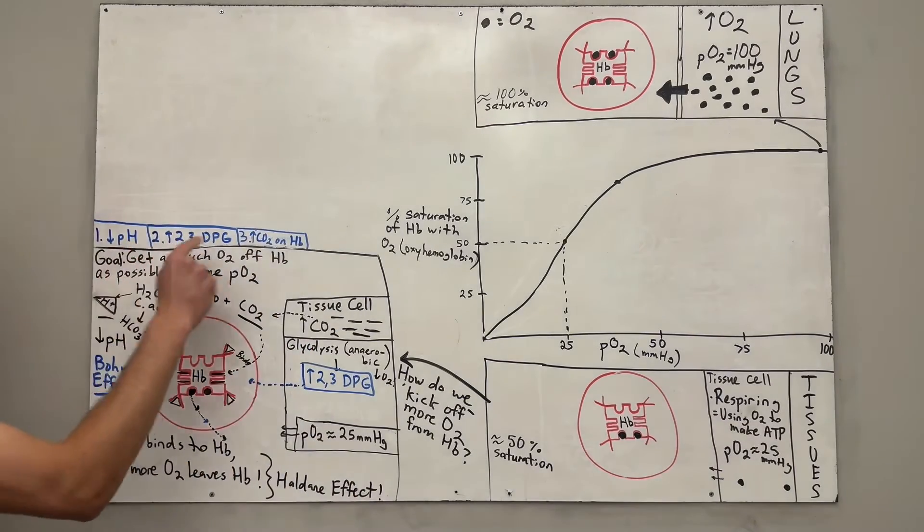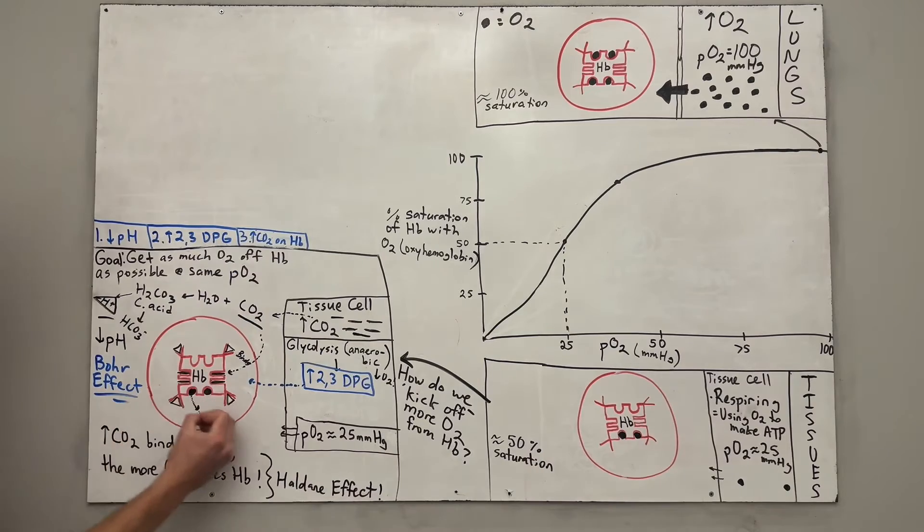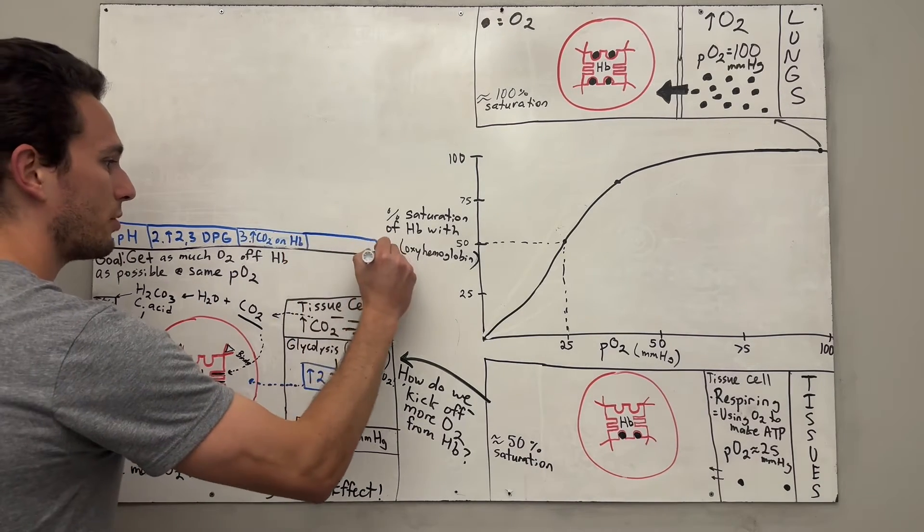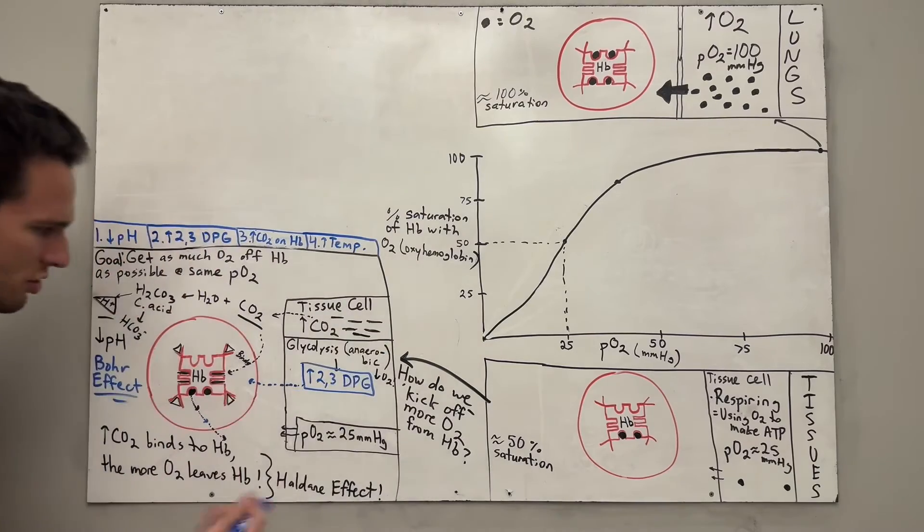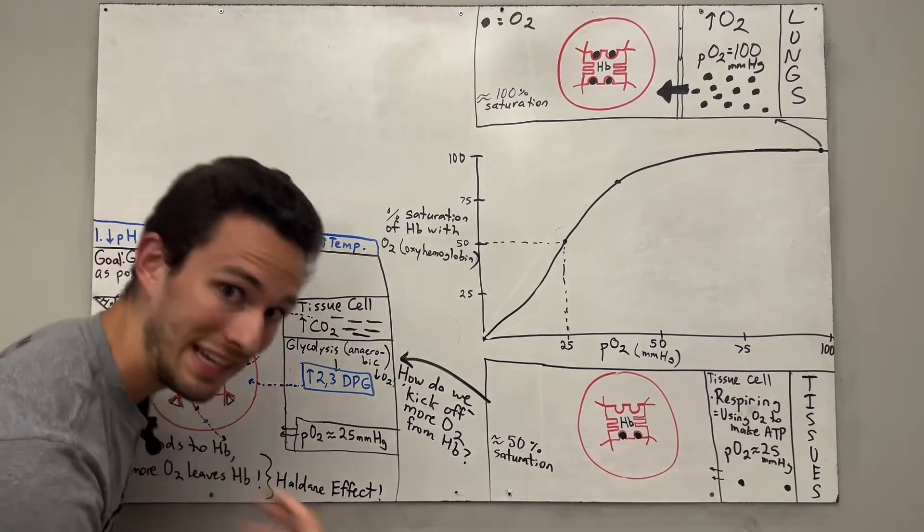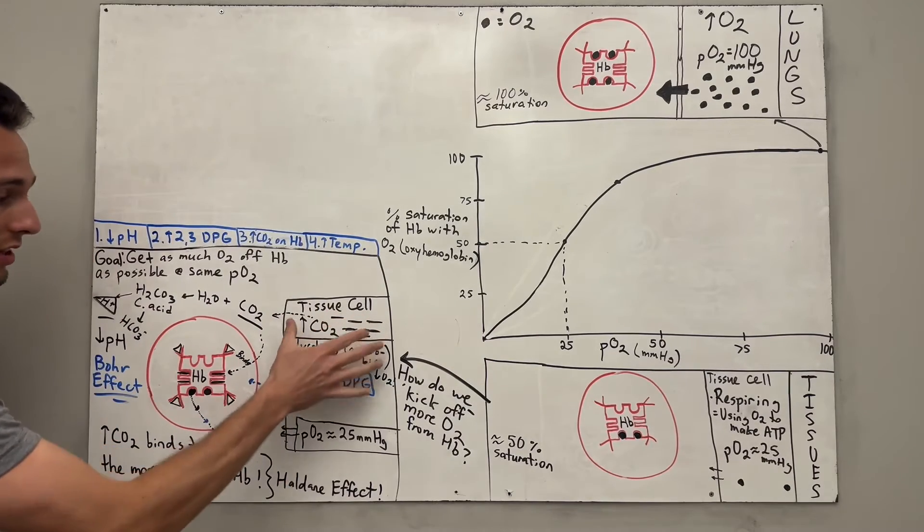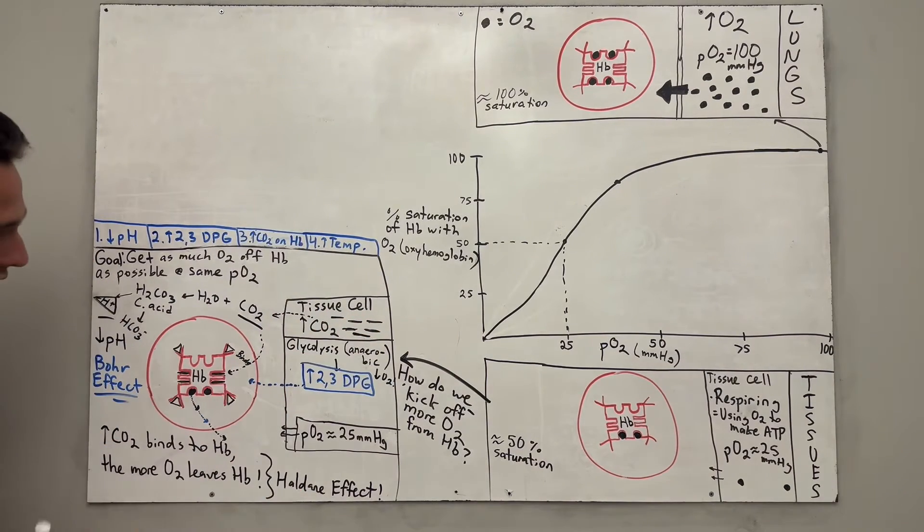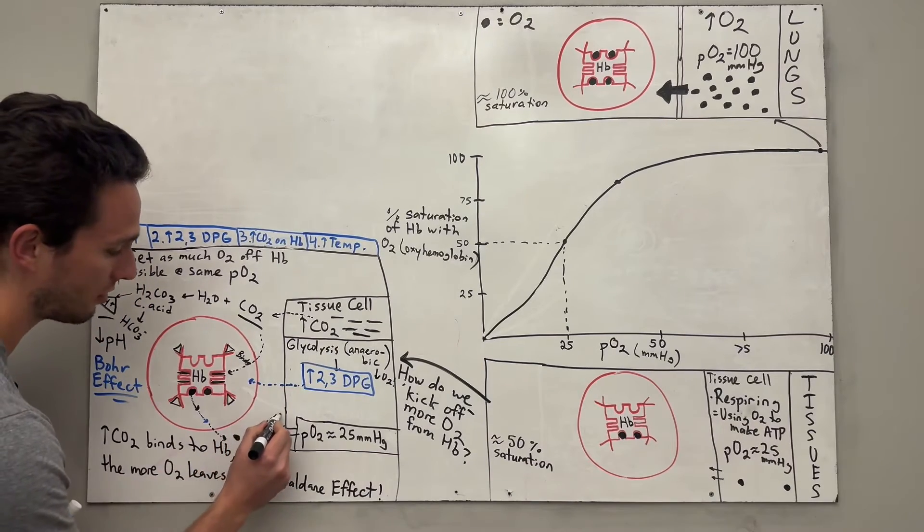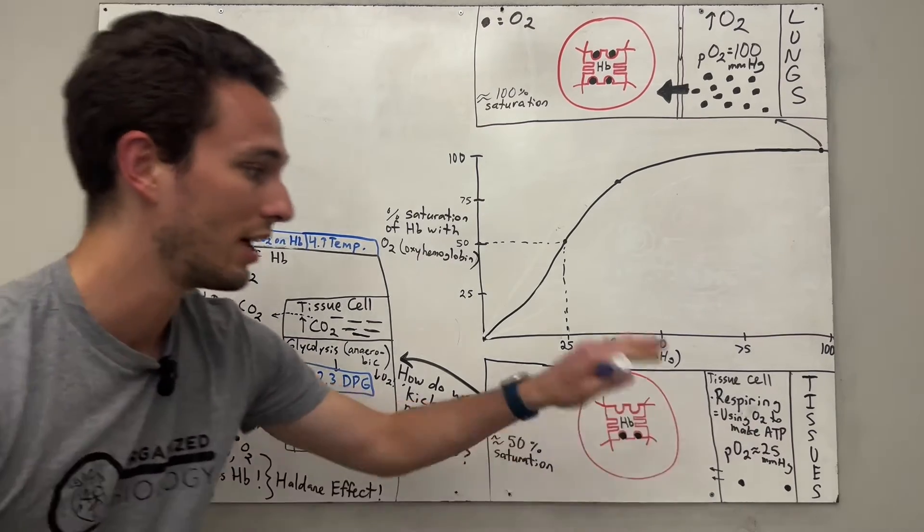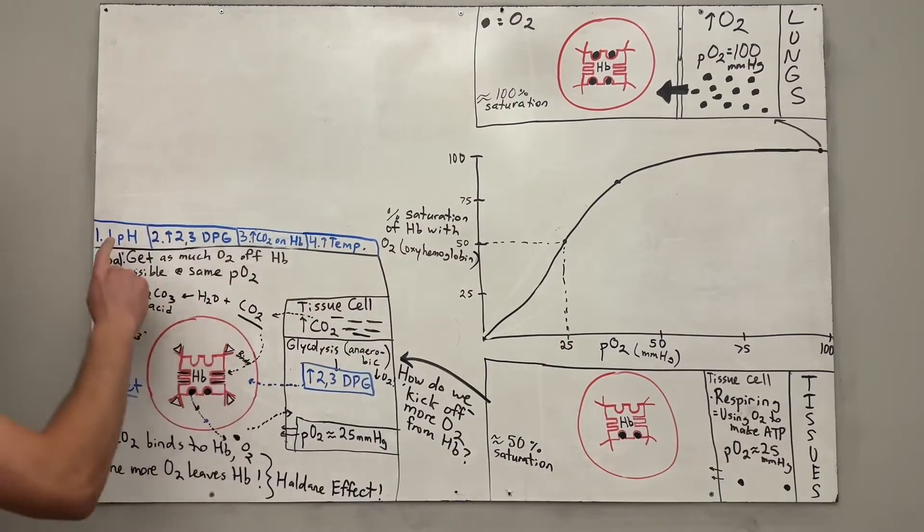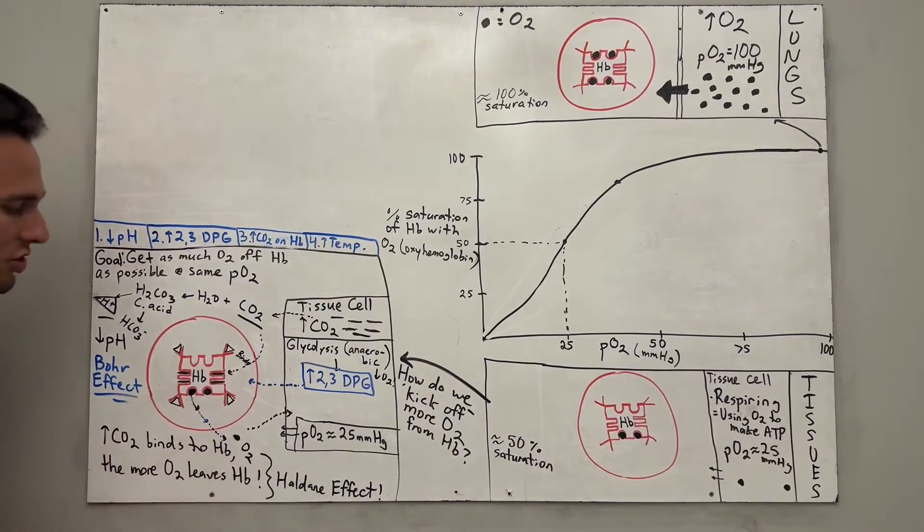So now we've got three things that are positively influencing oxygen leaving hemoglobin. And the last thing is simply going to be an increase of temperature. Now this makes sense. So as these cells are making energy, they're actually going to ramp up heat production, increasing the temperatures at the tissues, thus further pushing oxygen off of this hemoglobin molecules. And that will free up that oxygen to go ahead and feed those tissue cells so they can continue doing aerobic with oxygen cell respiration to make ATP. Wonderful.